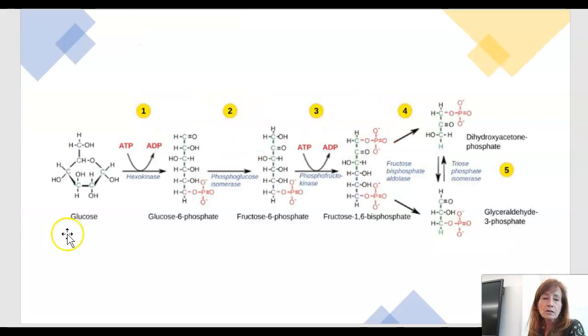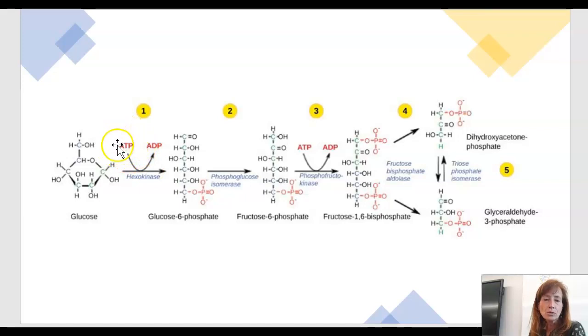Once glucose comes in, though, the cell wants to keep it there. It wants to capture it. And this is the first series of those 5 steps that we've seen in the cytoplasm that we know of as glycolysis. So glucose enters the cytoplasm, or cytosol. The first thing the cell does is capture it. And the way it does it is it uses the enzyme, hexokinase, together with ATP.